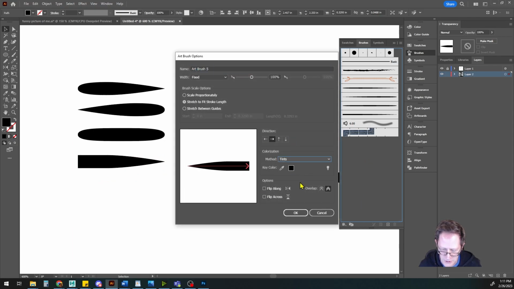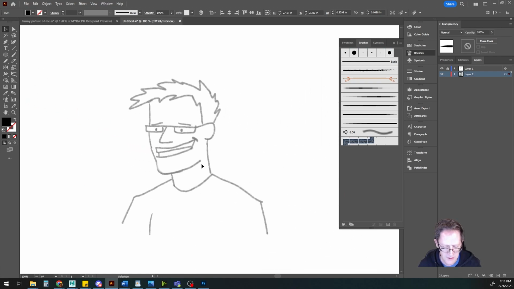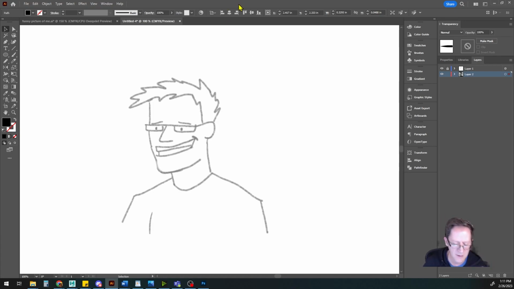And then colorization. Tints. All right. So those are my brushes. So we'll see how this goes. There's some really fast things that you can do in this. The main thing that I want you to get, like I've said to a lot of students, is let Illustrator do the work for you, so that you have the nice lines, and you don't have to push it, you don't have to force it. It just kind of naturally happens. Illustrator will kind of influence how your style is going to look, anyways.